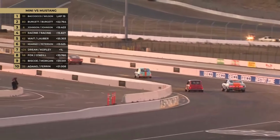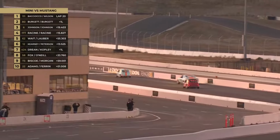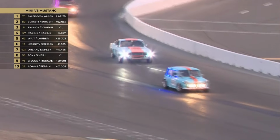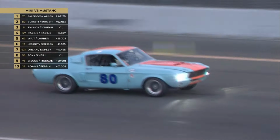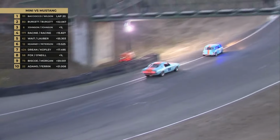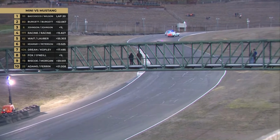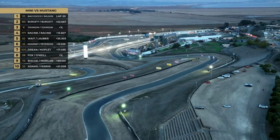And I'll tell you what, the way the Mustangs are struggling at the moment with just grip after what has been a long hour race. They've been pushing it to the max and they're running out of grip on the rear end. And that's why they're sliding. But you can see there, two Golf livery cars side by side, very different though.